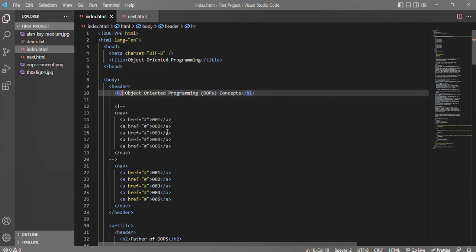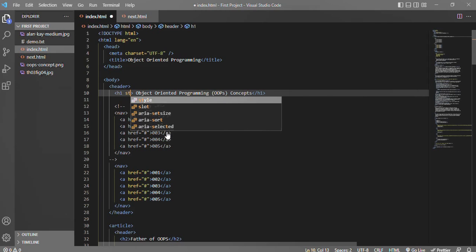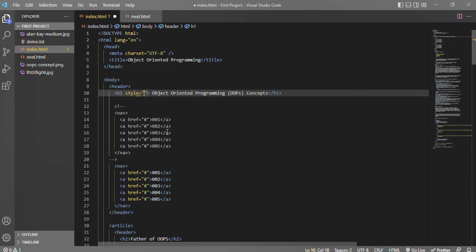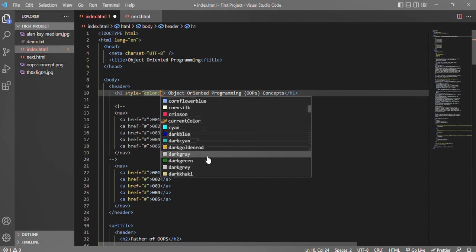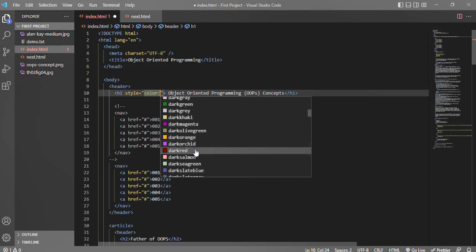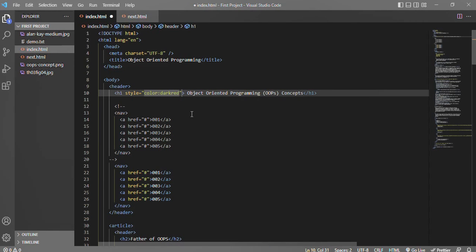See here, in the h1 tag I am including one attribute, style. Within the attribute I am giving the property color, and I will choose the color dark red.